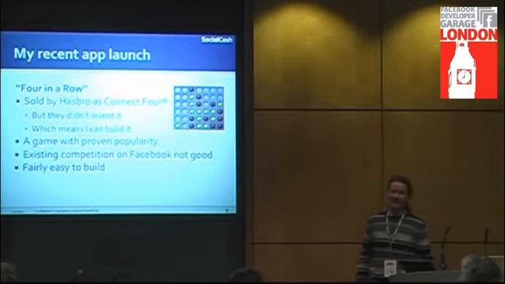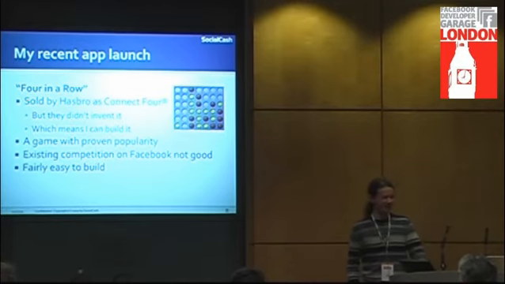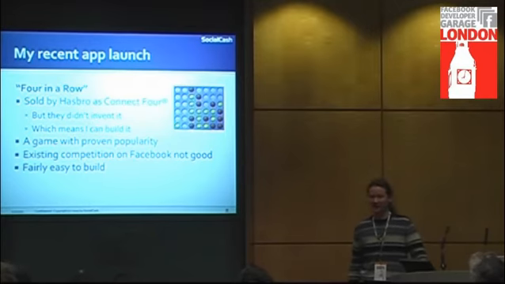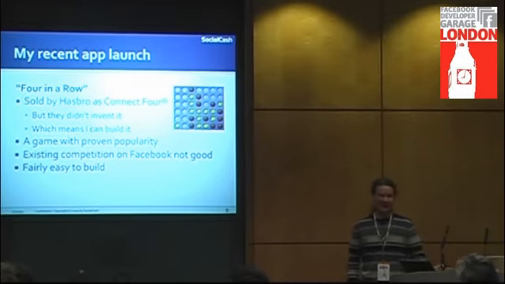Well, 4 in a row was a case in point. When I first released this, I thought it'd be a good idea. I researched it. I thought, well, Connect 4, that's a branded property. I can't call it Connect 4. 4 in a row isn't. Hasbro didn't invent the game Connect 4. It's been around for a couple hundred years by the look of things. So it means I can build it.